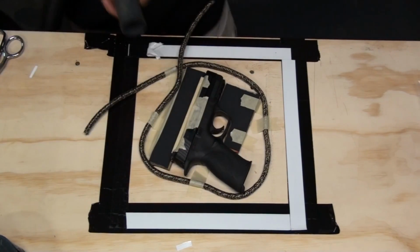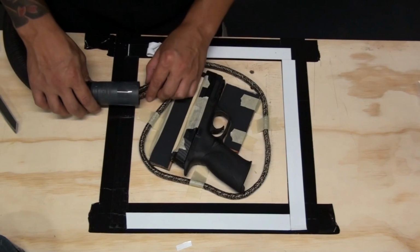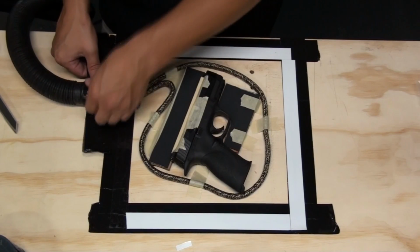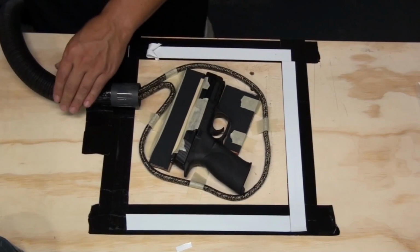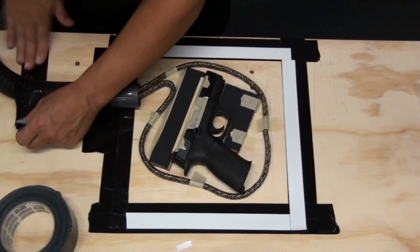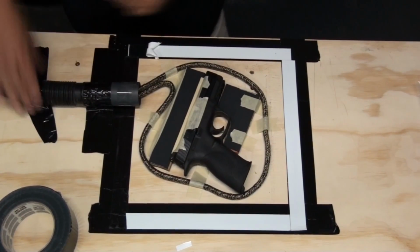We'll go ahead and place that on the table. We'll slide the two ends of the rope in there, and then we'll line the double-sided tape up so they're in a nice straight line with each other. And that's where that strip of duct tape comes in handy. And we'll just tape the vacuum nozzle down there so it doesn't move, and throw one more on here just to make sure. And that should be secure.